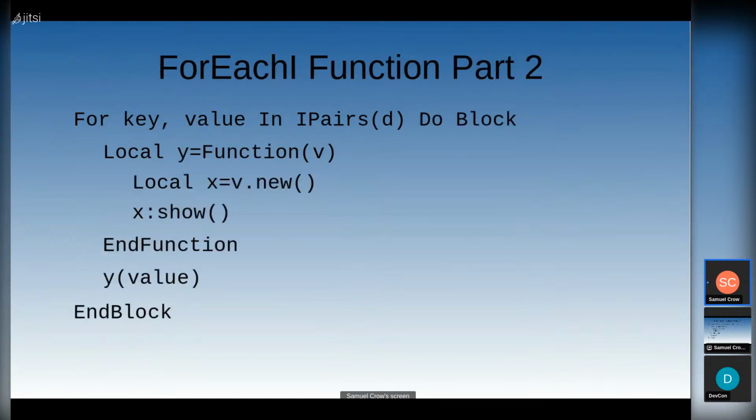Here's another way of doing the same thing, but it's not quite as clear as just using the for each I function. The block construct does contain the scope of the local variables X and Y, however. Just another way of doing the same thing, though.